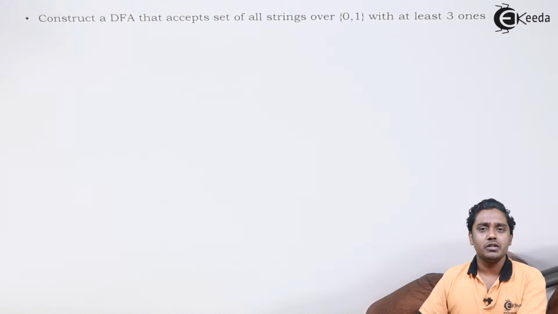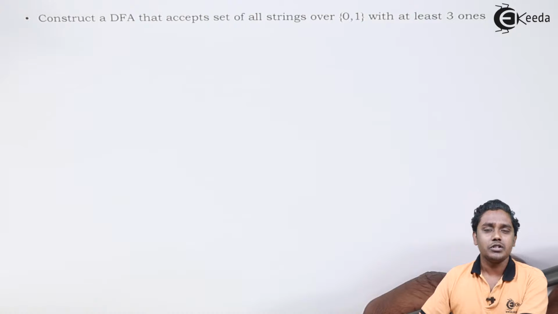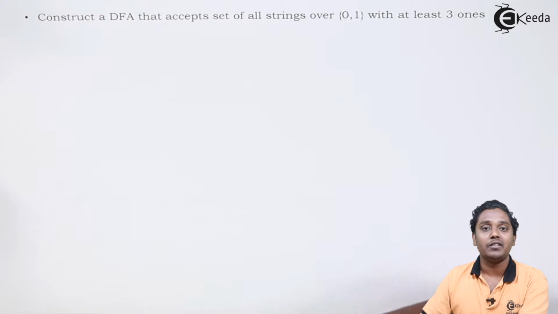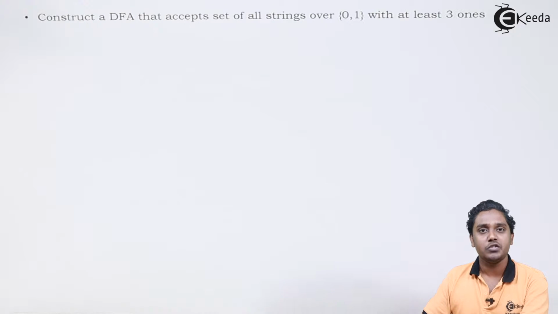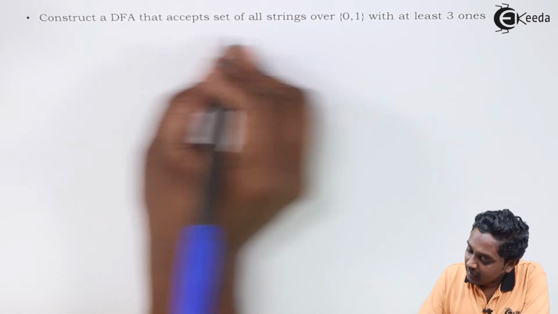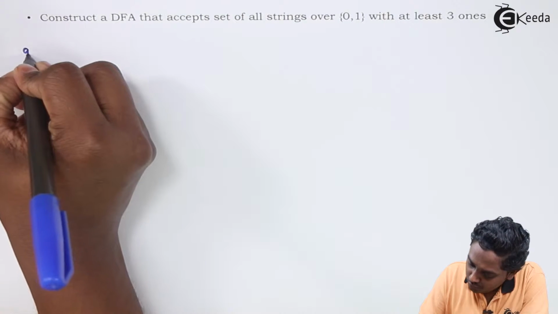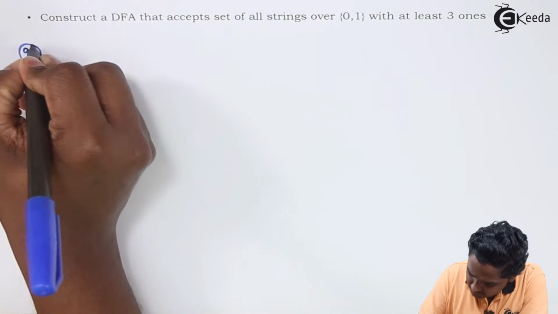The very first question is designing a DFA which accepts strings containing at least 3 ones. That means from the given input alphabet set 0 and 1, we have to count only the number of ones, not the zeros. In the length question, we had been counting both 0 as well as 1. Now we will only be counting transitions with 1 and ignoring 0. Again, Q0 will be the initial state.